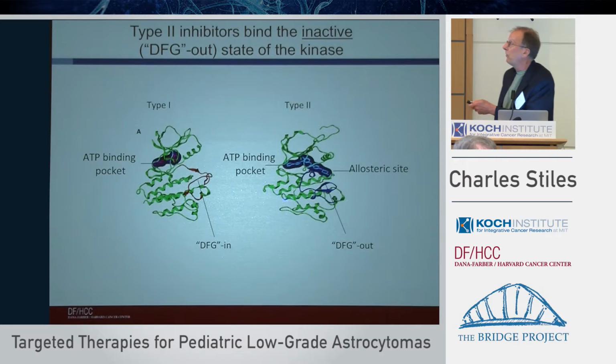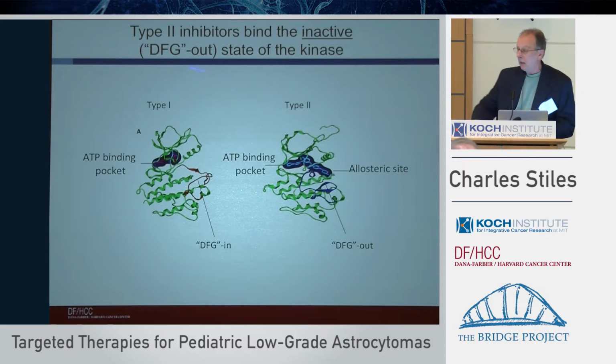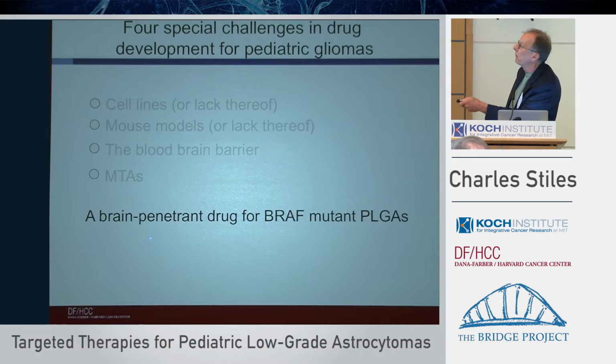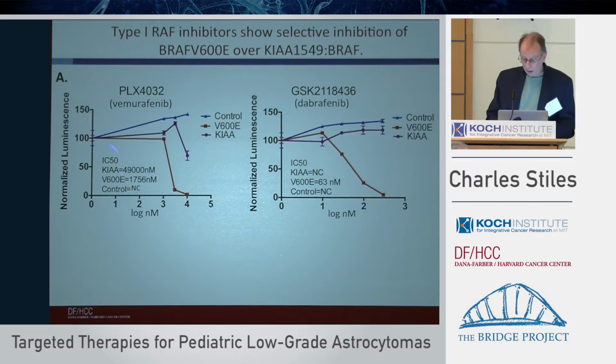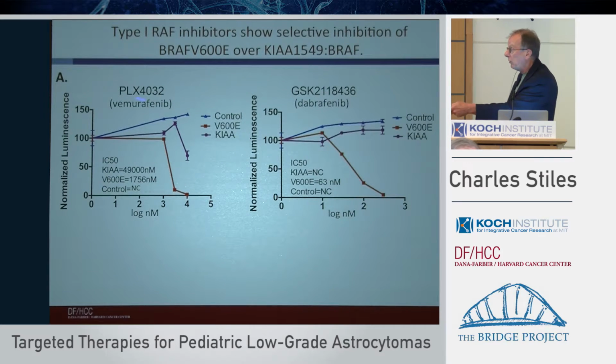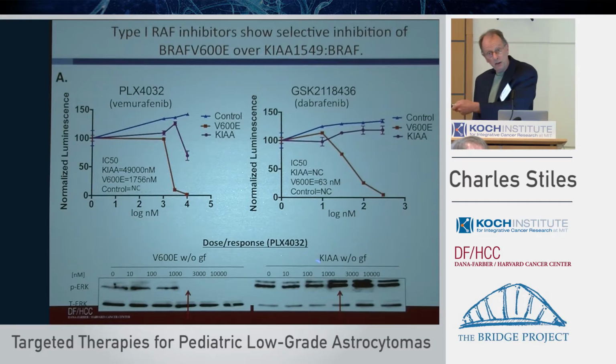So this is the pathway-relevant cell line that I talked to you about a minute ago, transduced either with the V600E or the truncation fusion mutant, treated with dabrafenib or vemurafenib, the two type 1 inhibitors, and you can see that the V600E mutant responds very well. The truncation fusion cells are not responding well at all. This is the Western blot of phospho-ERK, the surrogate reporter for BRAF activation. You can see we're suppressing the V600E mutation, not touching the truncation fusion. In fact, here you see you're getting this paradoxical activation event that the type 1 inhibitors do.